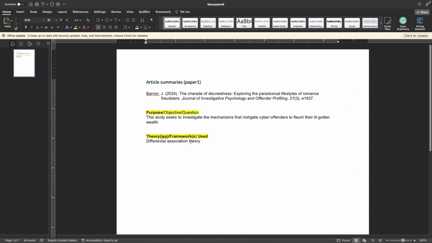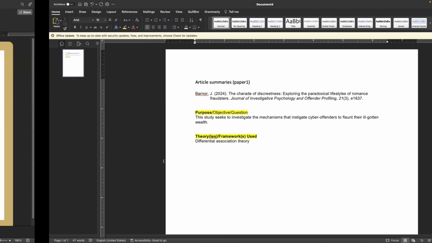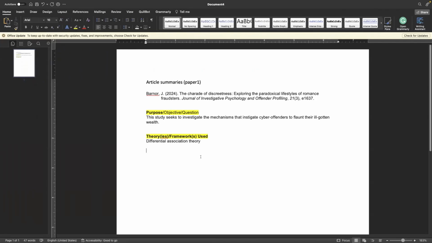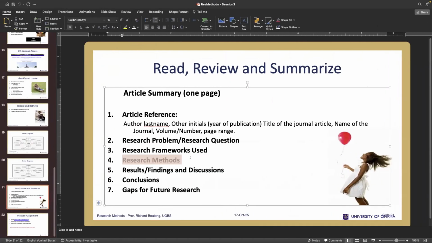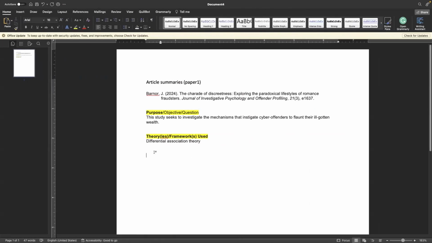Please, the fact that we are copying and pasting doesn't mean that we shouldn't understand the theories we are using. Before I came up with this theory for this work, I had gone through several theories in relation to the area that I was looking at. When you put something there, you need to understand what it does before you start writing. When we begin the proper literature review or the systematic review, you may come across several theories that have been used in relation to the study you are conducting. So why are you choosing a particular theory rather than another one? You should know the reasons. Then the research methods that were used. Please, if you have any question, you can raise your hand or put it in the chat. I'll address it when I see it. So, the research methods used.